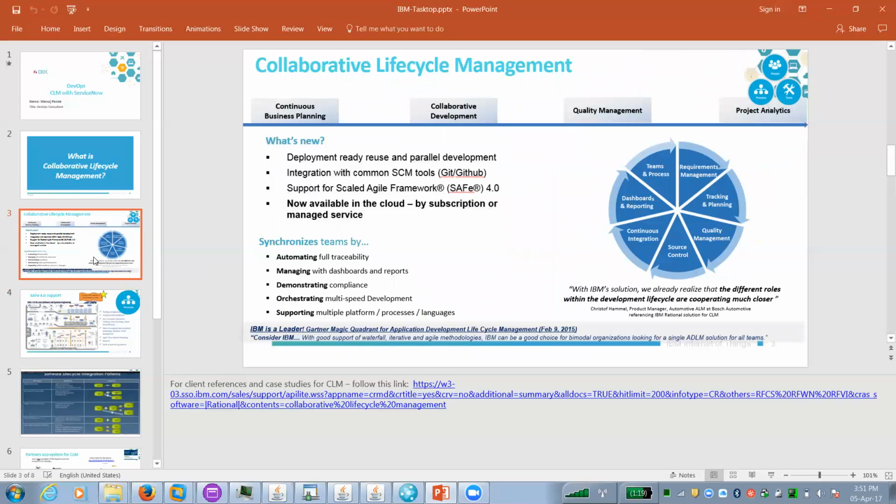Unlike piecemeal integration solutions, a true software lifecycle integration solution should connect to all software development and delivery tools, and synchronize information across all the disciplines, right? So there you talk about requirements management, change management, development, and the different practices into deployment and quality management.